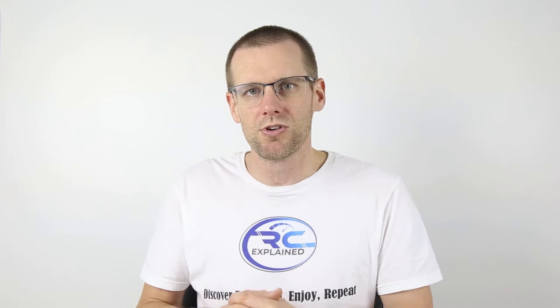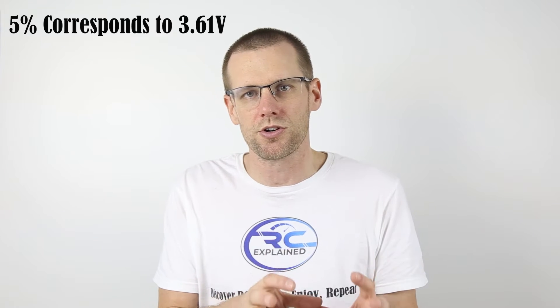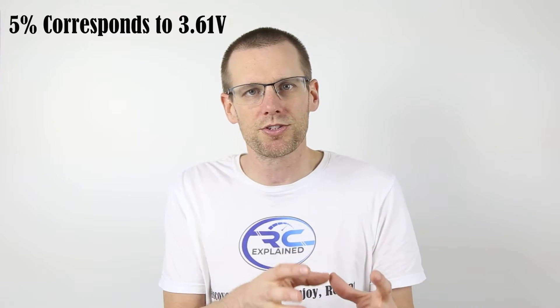To add to our actual test, I plan to run it at a certain current level, and if it exceeds or approaches 60 degrees Celsius, that will be considered a failed test if we're not yet at 5% resting voltage capacity. When we stop the test and allow the battery to recover, we want to see at least 5% voltage remaining. We're going to maintain constant current throughout the entire test.